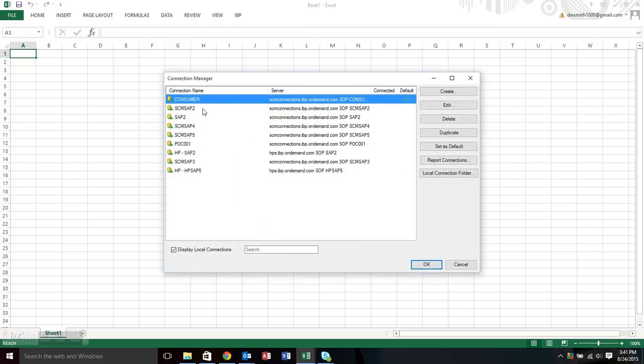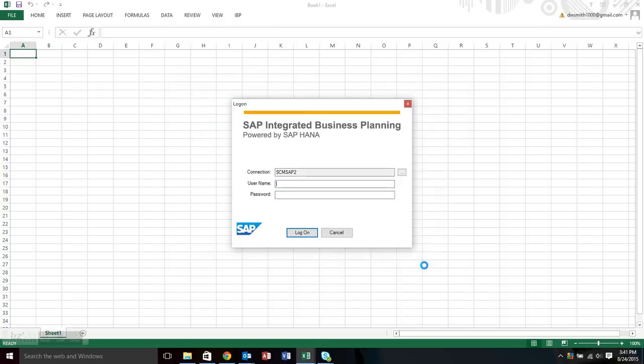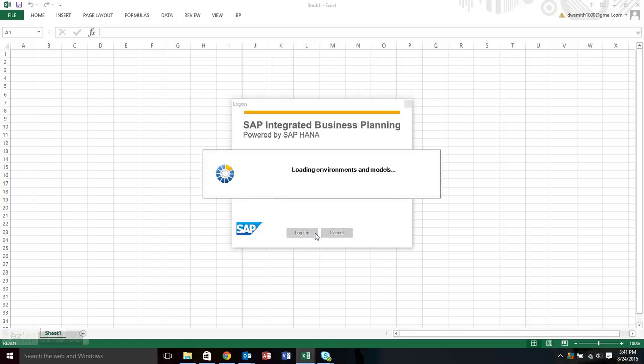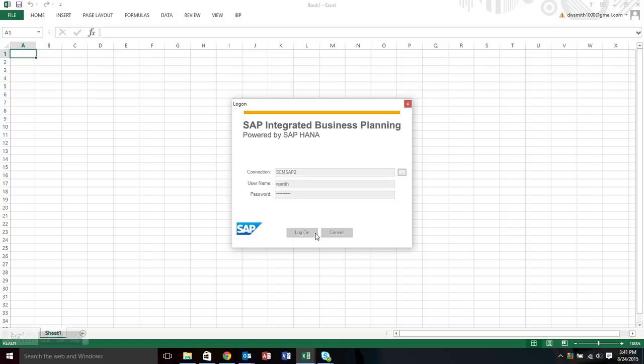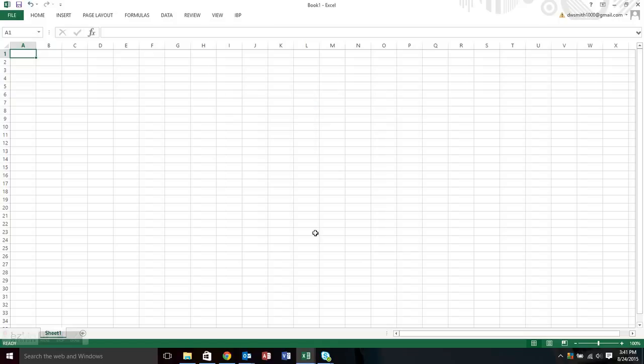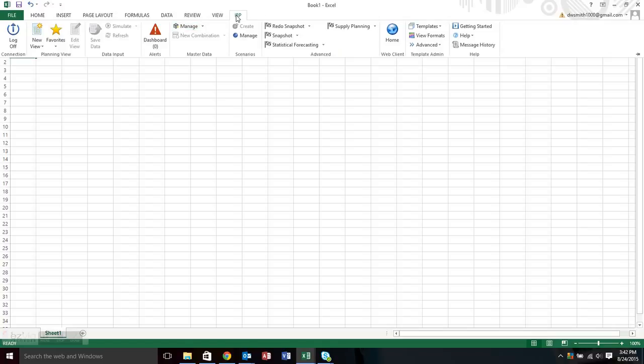This is perhaps why it's best practice to try to get your planning areas as consolidated as possible. You don't want to have 50 of these things, so people have to constantly log on and log off. From there, once logged on, you're going to see a lot of additional icons being activated, and I'll just go through them quickly. New view is to make a new query.